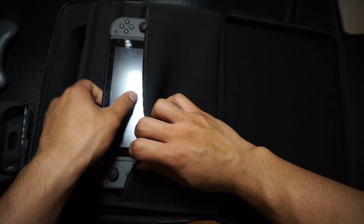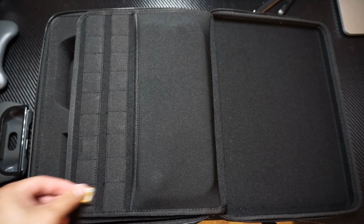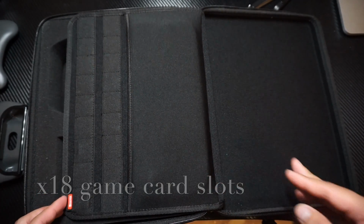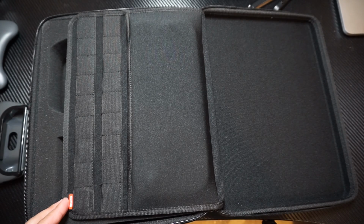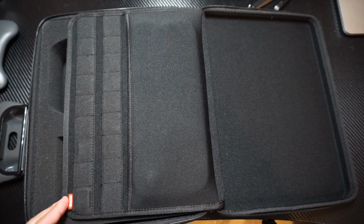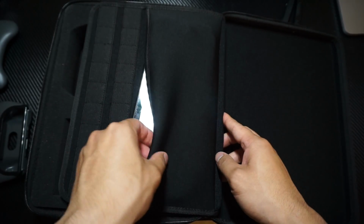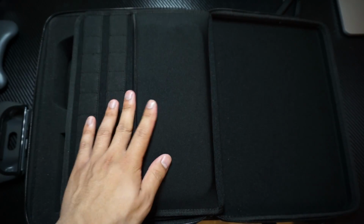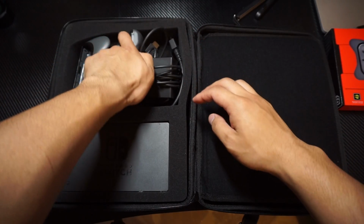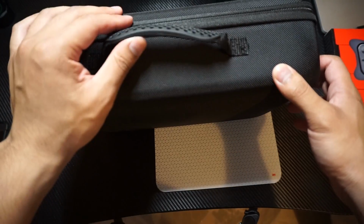Now what's really handy is that you have pockets for your game cards. Before purchasing a case, I didn't really think about pockets for my game cards, but it's really cool that this one includes it. Right now I only have two, and I don't even see myself having at least five. But with this many pockets for game cards, this is a good all-around case. Now, as you can see, I'm gonna fit my Nintendo Switch with the Joy-Cons on in the pocket, and all my slots here can fit my dock, my AC adapter, and even my Joy-Con grips. And then when you zip it up, you'll find a convenience of a hand strap.